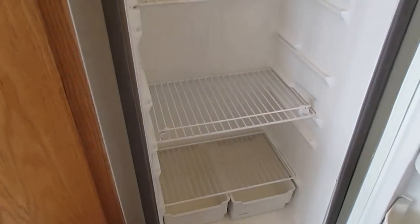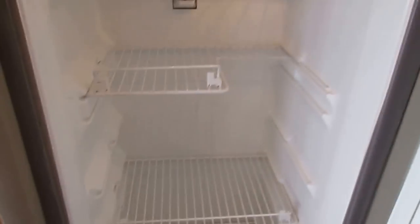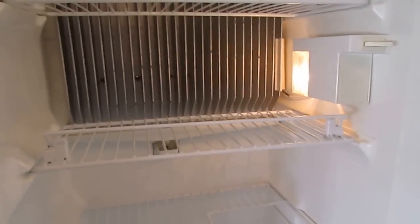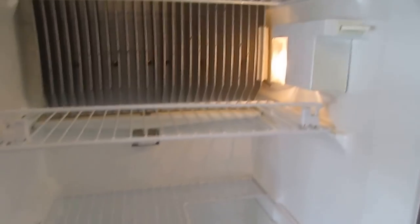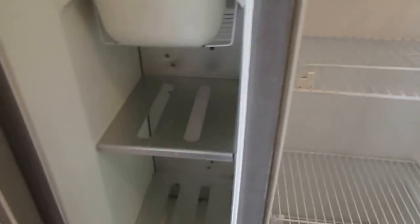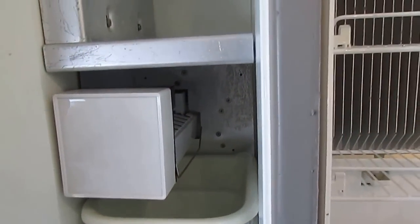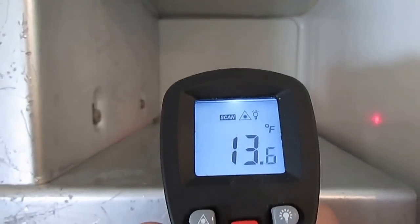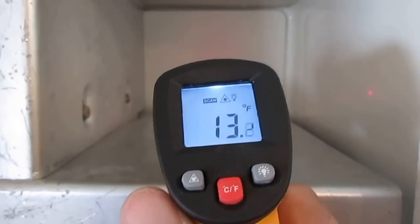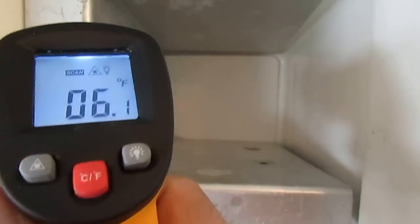That doesn't matter how good the deal is — if you get one that somebody's neglected and hasn't serviced, you're asking for problems regardless of how cheap you bought it. In the hour I've had this refrigerator on, we're already at 12 degrees in the freezer. Obviously that works. My RV techs will run it for several hours on gas and electric to make sure it works like it's supposed to. The fridge isn't near as cold yet — it hasn't been on long enough — but it's already in the low 50s, so obviously this works too.